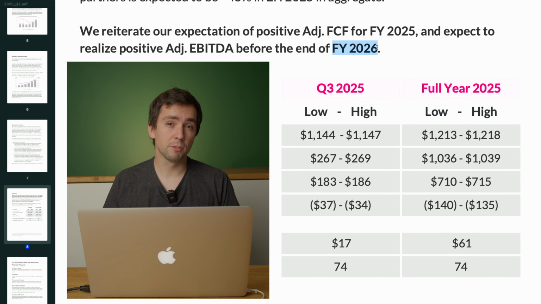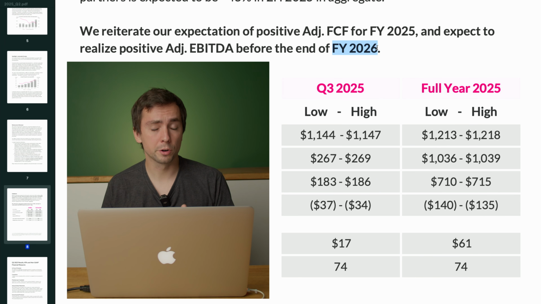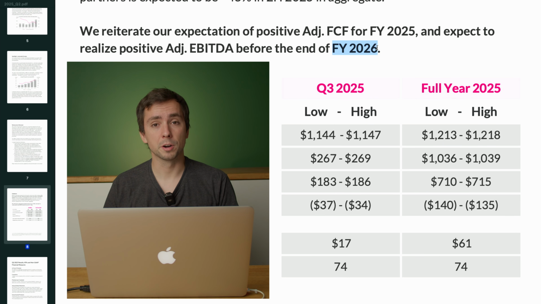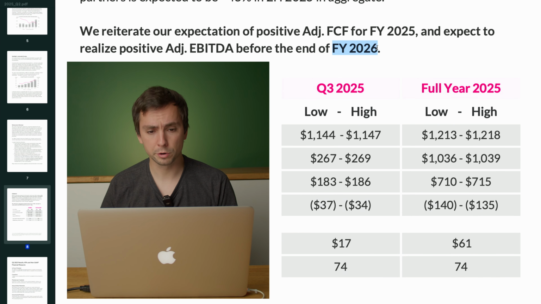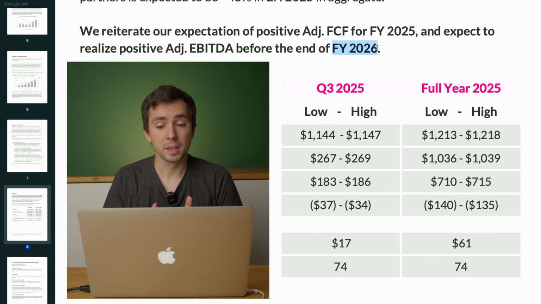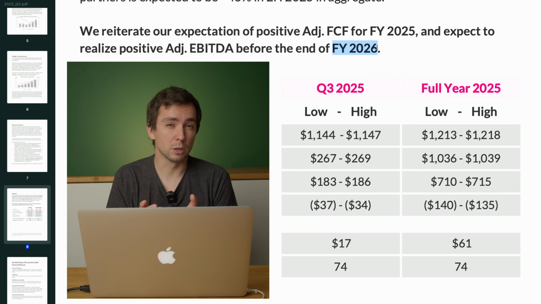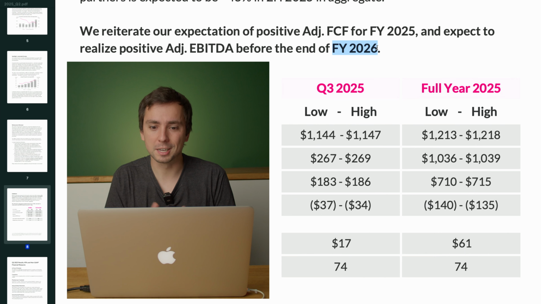Now, I think we can safely assume that at least the first quarter of 2026 will still be an EBITDA loss, but maybe starting from the second quarter or otherwise the third quarter, they will start having positive adjusted EBITDA, so that in total the full year will become positive and the negative adjusted EBITDA from the first quarter in 2026 will be cancelled out. That's how I am interpreting this statement, even though that's not actually what's written there, but I think that's consciously or subconsciously what they are saying here.